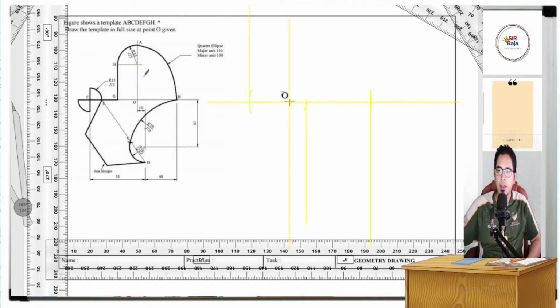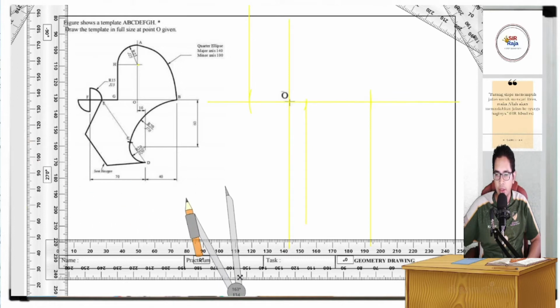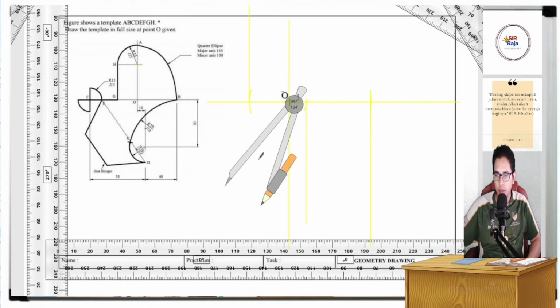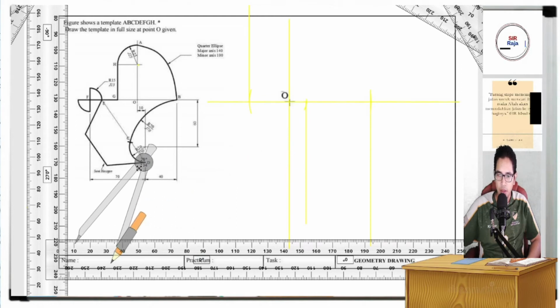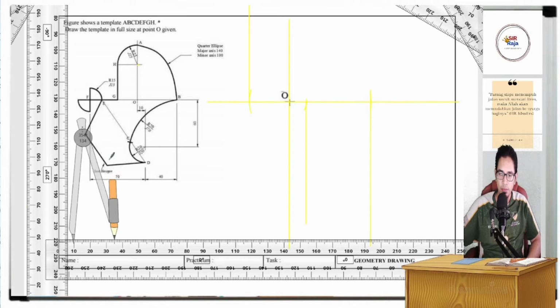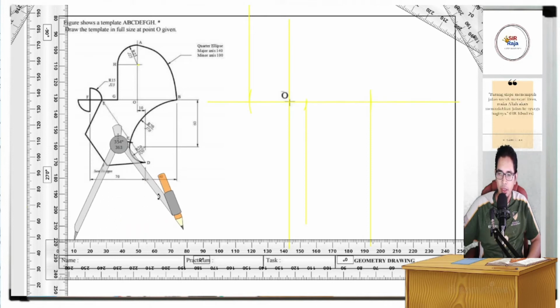Hope you understand that. I'm going to use my compasses again and check for 70 mm. Since I'm taking from 10 mm, my end should be 80.